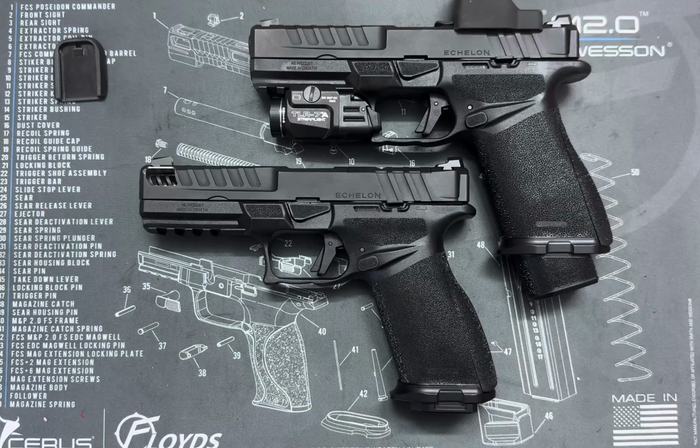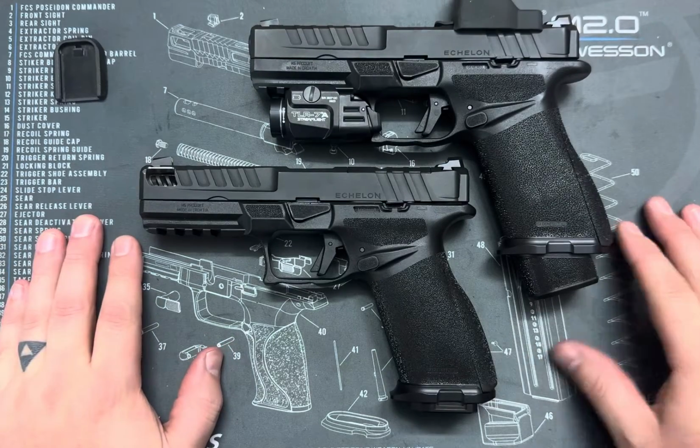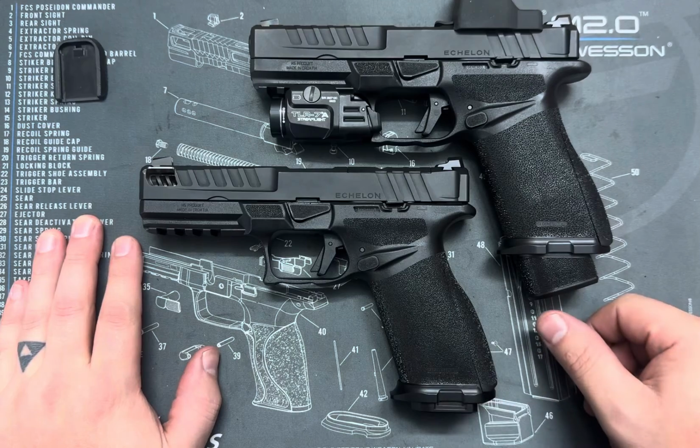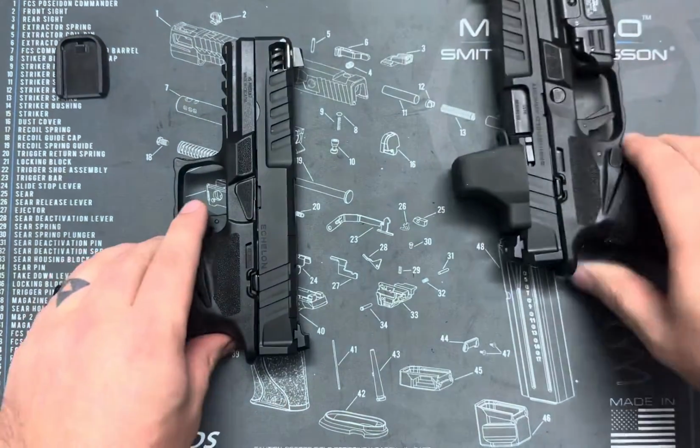So if you have any other questions or do have interest in the small frame, let me know so we can see how much interest there is and get those going.